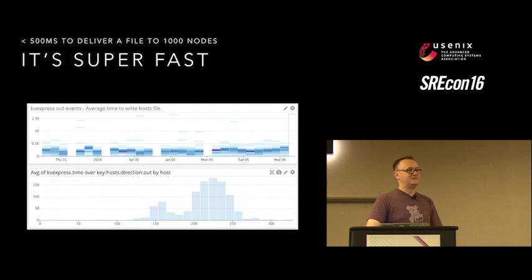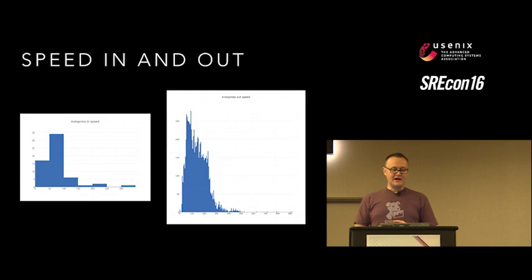It's also super fast. Once it triggers from a Consul watch, it's approximately 500 milliseconds to deliver a 40 kilobyte file to 1,000 nodes. Now, the stats are weighted a little, most heavily under 300 milliseconds, but there's always stragglers that make my histograms look pretty poor. I originally tried to measure the whole process from start to finish based on syslog timing, but that was foolish. Everything was happening in a single second. So I ended up adding some higher precision logging, and inserting into the key value store usually takes about 100 milliseconds and under. Delivery from the key value store takes less than 300, but often closer to 100 milliseconds.